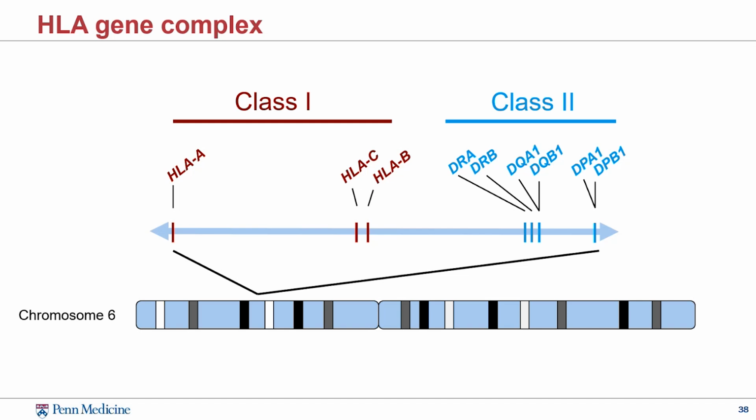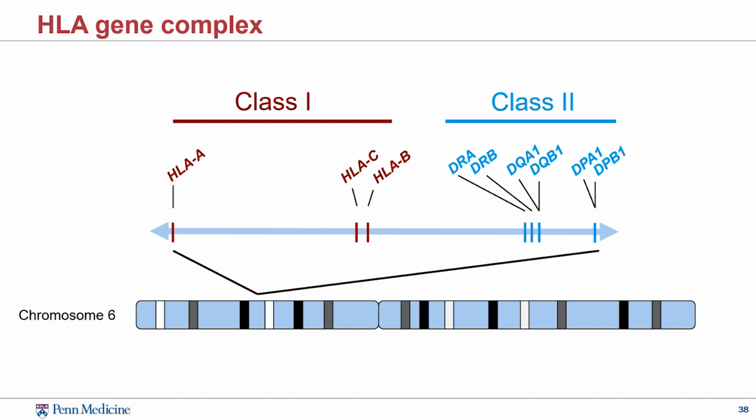However, we don't do that anymore. What we do instead now is we use molecular methods where we're actually looking directly at the DNA, the genes of HLA, instead of looking at the antigens. And so since we're doing everything by molecular methods, we need to know a little bit about the HLA gene complex.